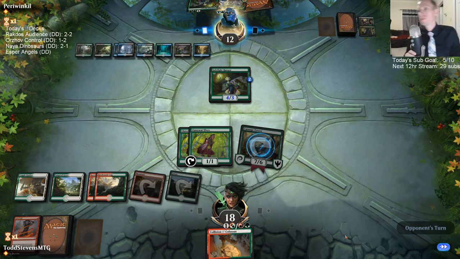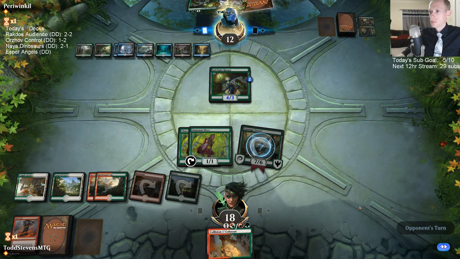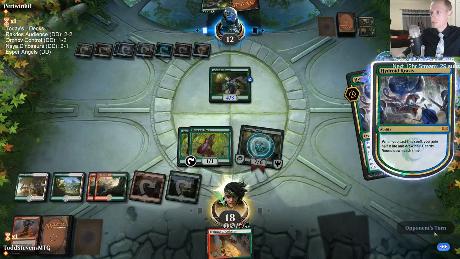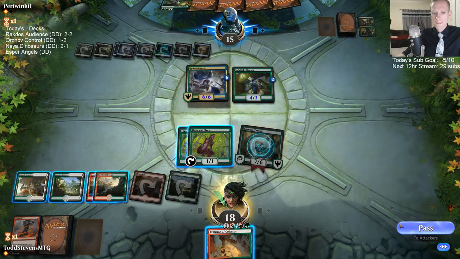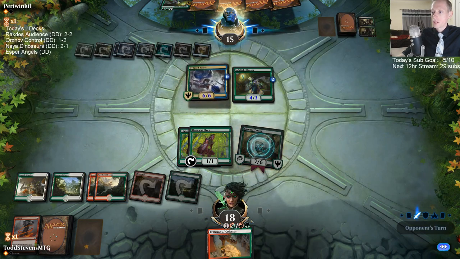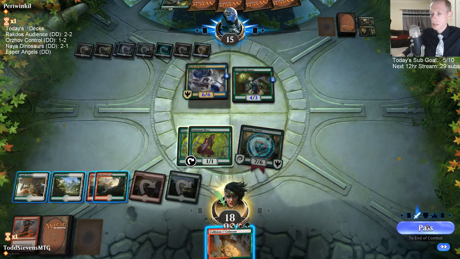Dang, they had to land anyway. So they get to draw three, gain three. Yeah, no, all the counters are happening. You can't collusion. If they would have done it for seven, you can't do that afterwards.